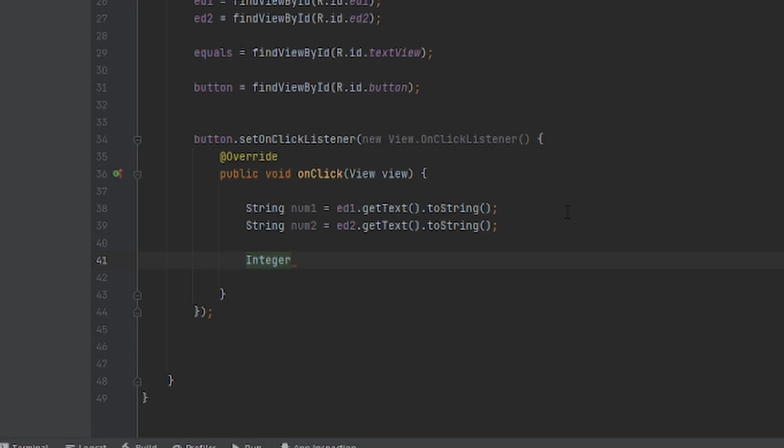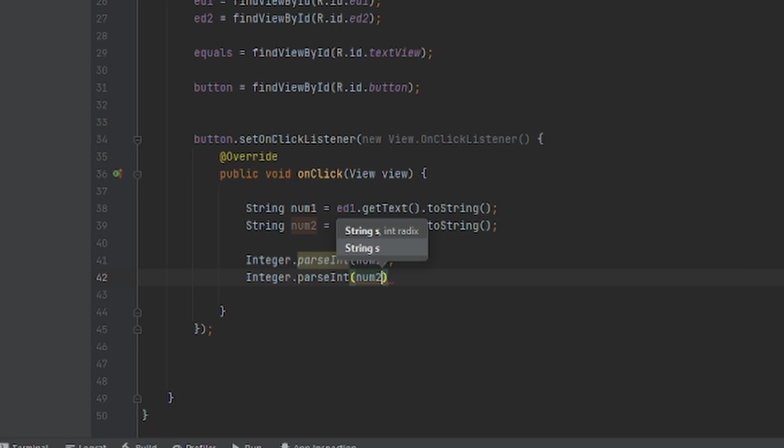So we can do Integer.parseInt(num1). Now num1 is not a string anymore, it is an integer. Now let's do this for the second one: Integer.parseInt(num2).